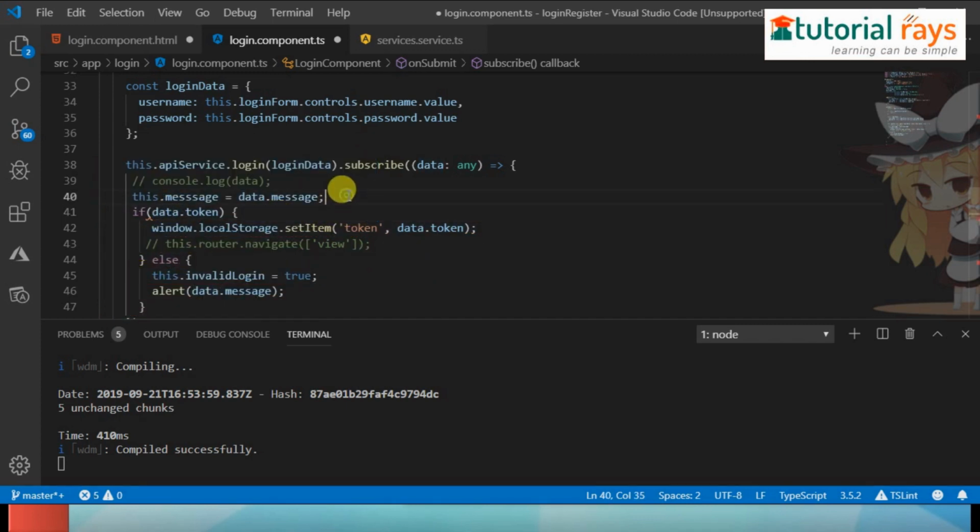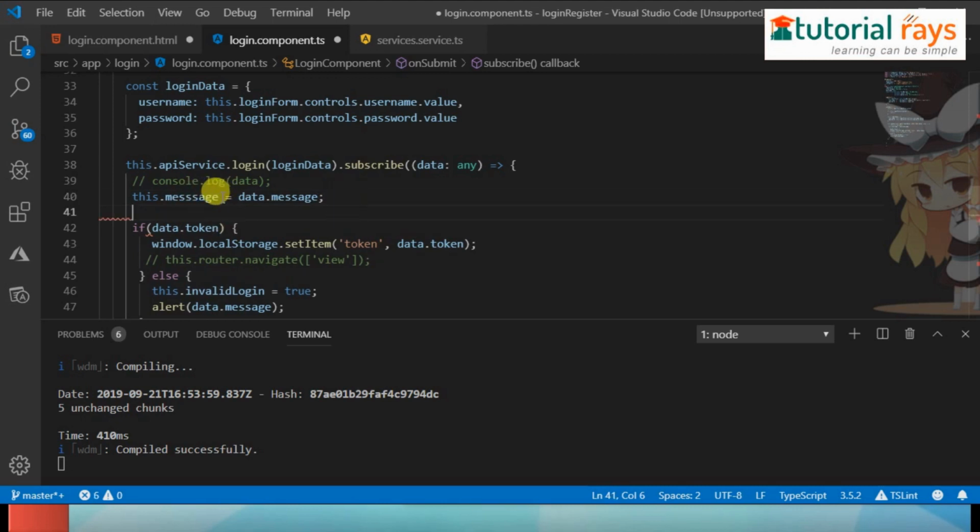Okay, so now this message we want to display in our HTML file. It's very simple.